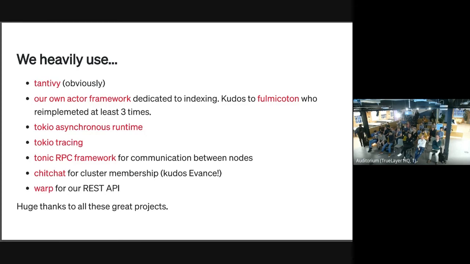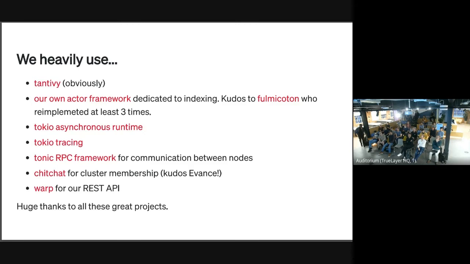Of course, we are using the Tokio asynchronous runtime. Tokio tracing is very nice also to understand how the traces are distributed. So for distributed tracing, it works perfectly well. For debugging purposes, it's awesome.